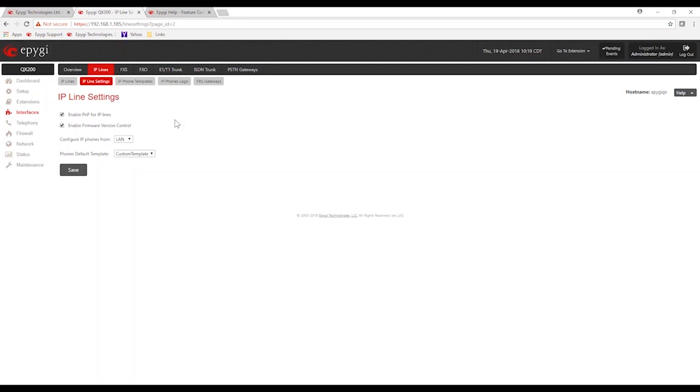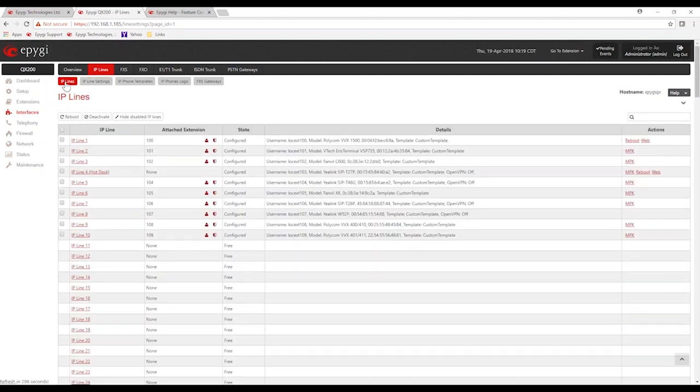By changing that setting from either LAN or WAN, or vice versa, as soon as you save it, the system will prompt you and ask if you want to do a reboot. It's one of the only settings in the system that requires a reboot. So you want to set that early.